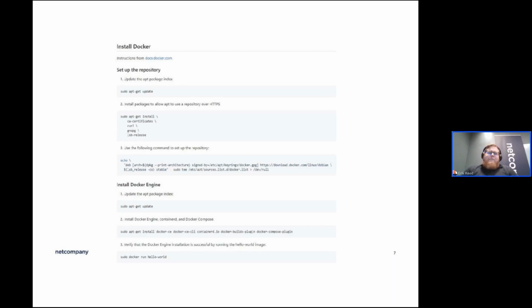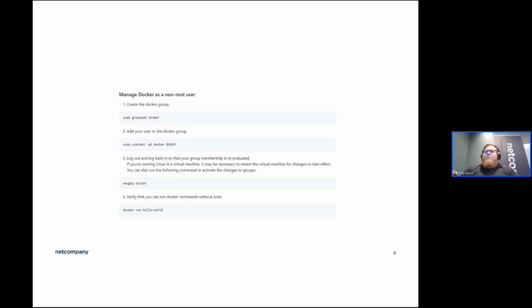So what does this actually mean? If you want to install Docker on your laptop and you go to docker.com and get started, they will give you these instructions where you have to run these commands. This is for Linux. So you have to run your update, and then you need to install some CA certificates, curl, you need GPG, and so on. And there are a bunch of steps. And it also comes with more steps, so you can run your Docker commands without need for the root user or the sudo command.